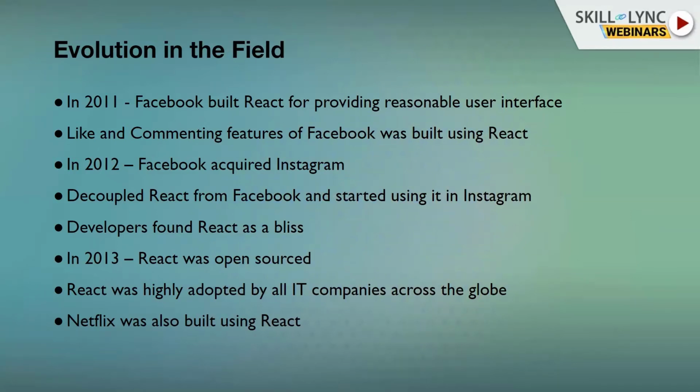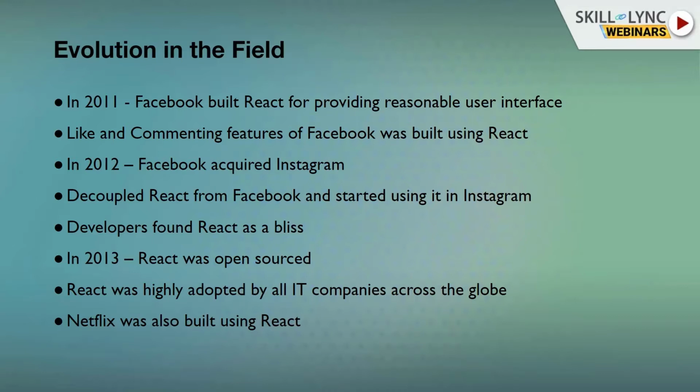But still, the people felt it was an enhancement over the traditional JavaScript library, but as the industry progressed and thought it needed good, effective performance, they were in search of, or in creation of, a new library. During this time, Facebook built their user interfaces. A couple of features, like the like and comment features in Facebook, were built using React. And during that time, React was not a separate library; it was a piece of code written by Facebook for their own purpose.